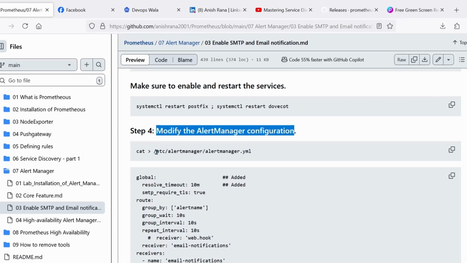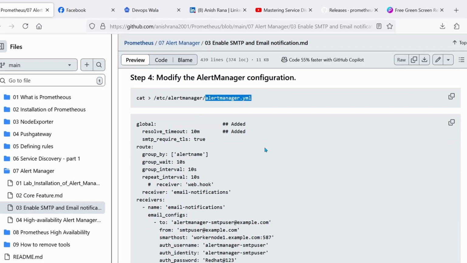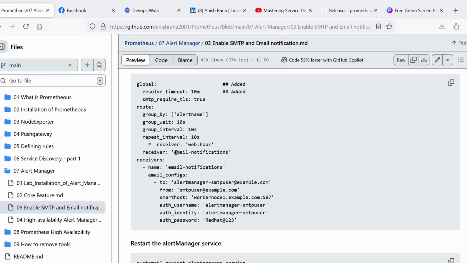It's time to modify the Alertmanager so that it can forward the alerts to our SMTP server. But here the catch is we need to modify our Alertmanager configuration file. Here the receiver is webhook. We just commented it out, and we are adding one new receiver, or maybe you can say remove the previous one and add a new one, email notifications.